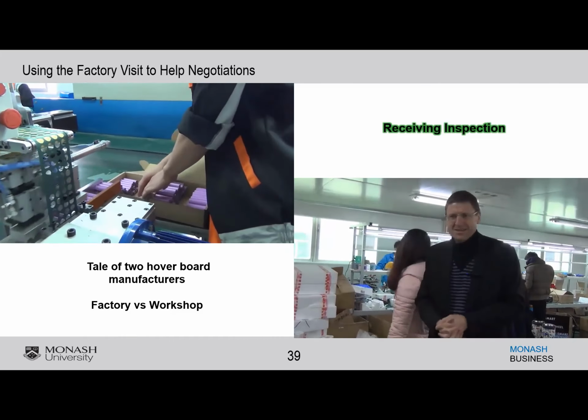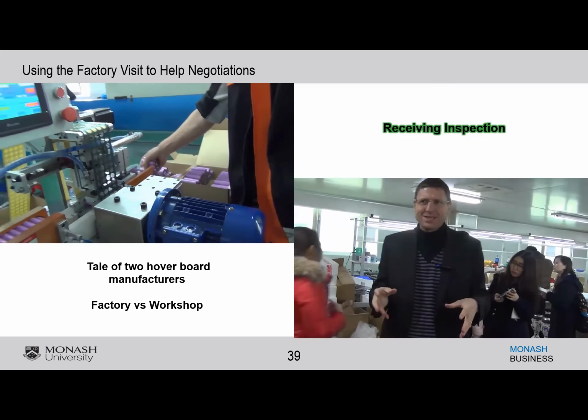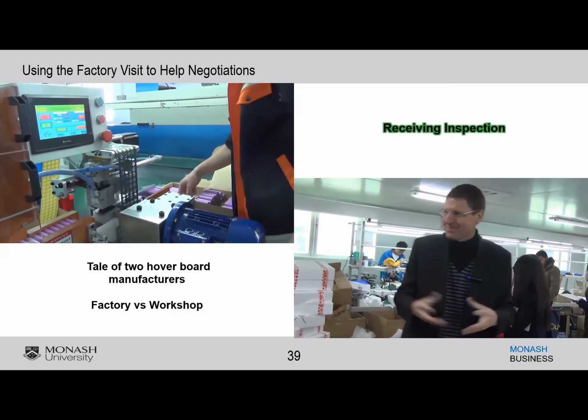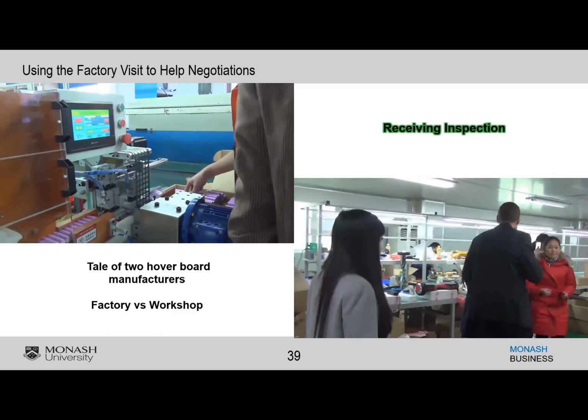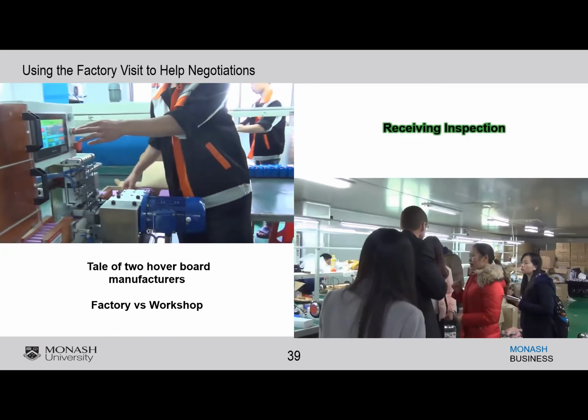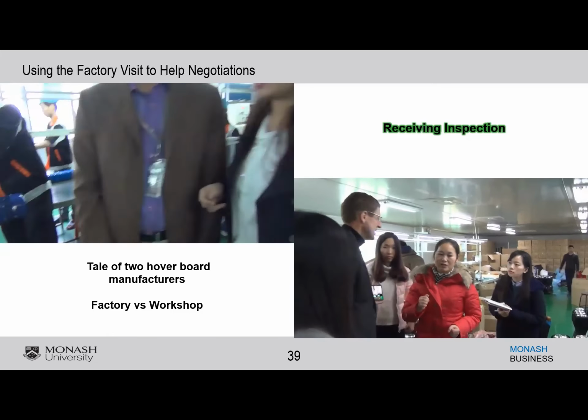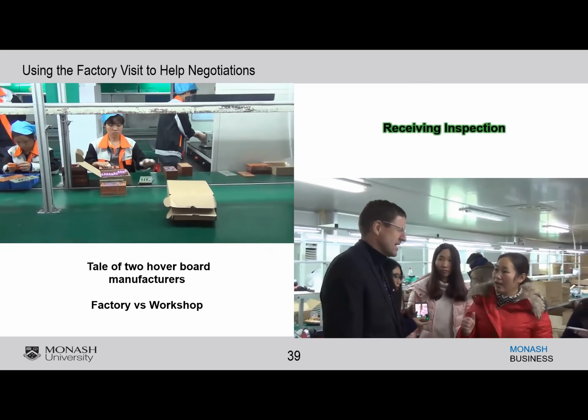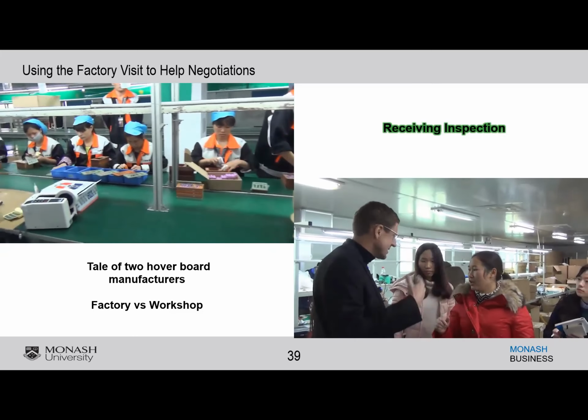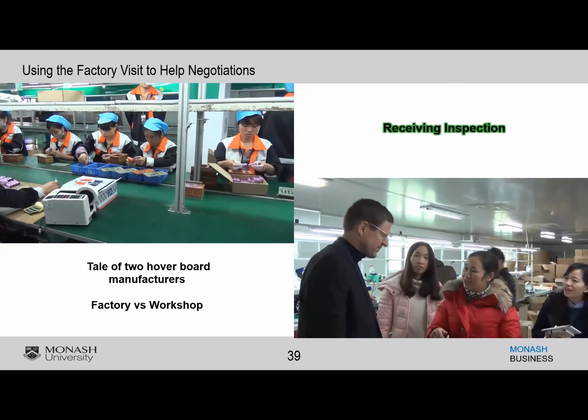All right. So that's an example of receiving materials inspection. And what you'll learn from this unit is that, in electronics, the battery is probably the most sensitive part of the whole thing. All right. So you need to pay attention to the battery. Where's the battery coming from? Okay. Where is it coming from?